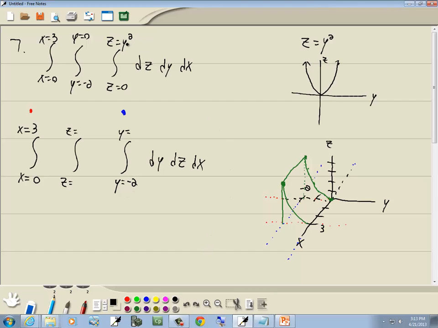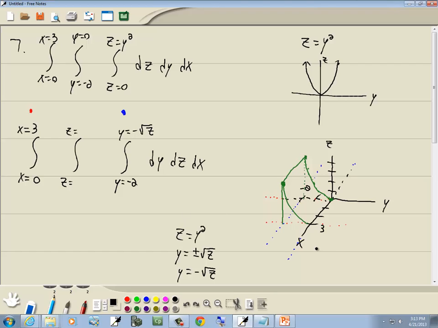Now if I solve this, so I go z is equal to y squared. If I solve it for y, square root property, drop your square root off your y, put a plus or minus square root on the other side, and we get this. But if you look over where our graph is, y values are negative over here. So we want to keep the negative square root of z. So this is going to go from y equals negative 2 to y is equal to negative square root of z. And that would be this curved surface right here.